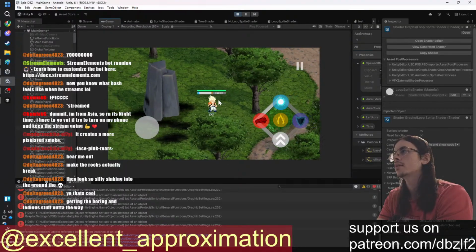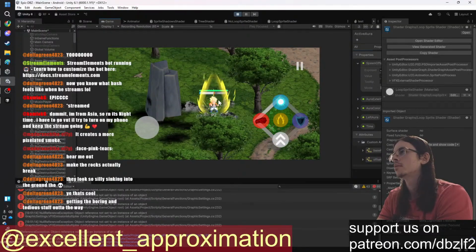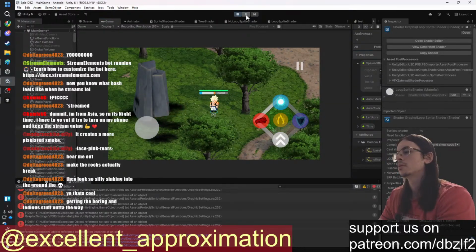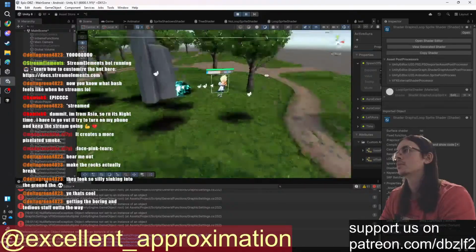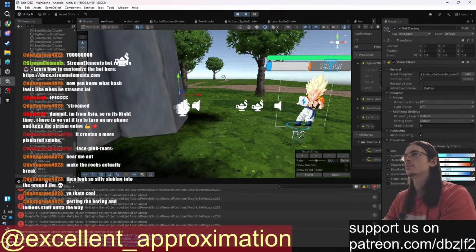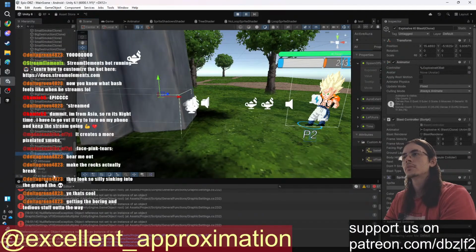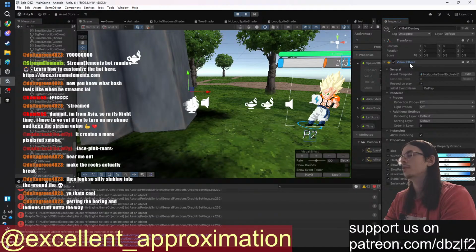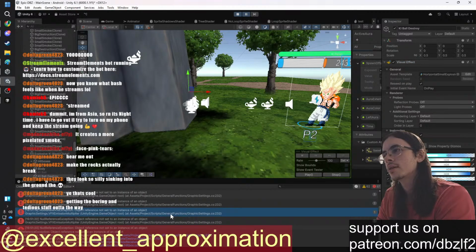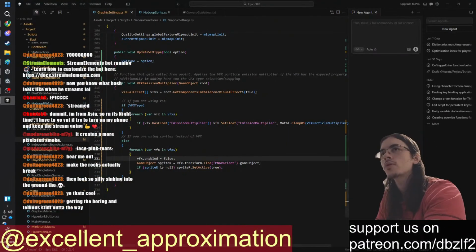Bro, what? But there's literally a visual effect here. Why does it tell me reference not set to an instance of an object? Unity is trolling, bro.